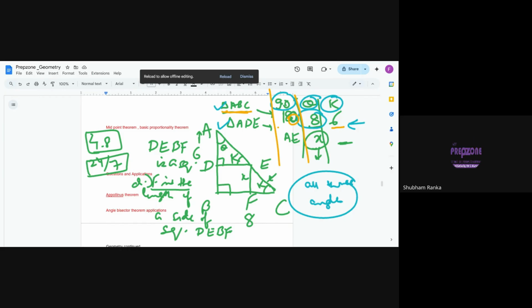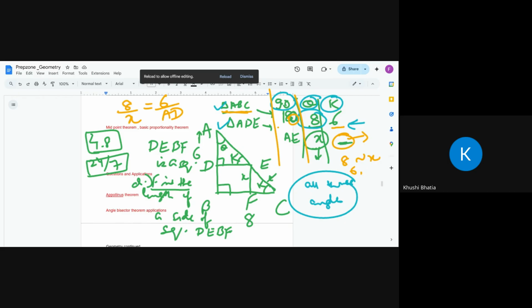ठीक है, आप एक बात बताओ, 8 के ऑपोजिट एक्स था ना? हाँ, 8 के opposite तो हमारा X था. मान लो कि ये एक्स है, तो ये हम निकाल सकते हैं. Use the idea about proportionality, you will get something in terms of x. Can you tell me what could be this side in terms of x? If we are talking about triangle ADE, and ADE के अंदर जो angle K है, which is E, और उसके opposite side is AD. Okay, I will give you a hint. 8 by x is equal to 6 by AD. Now tell me.